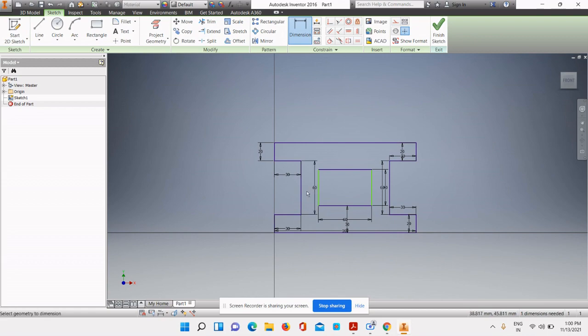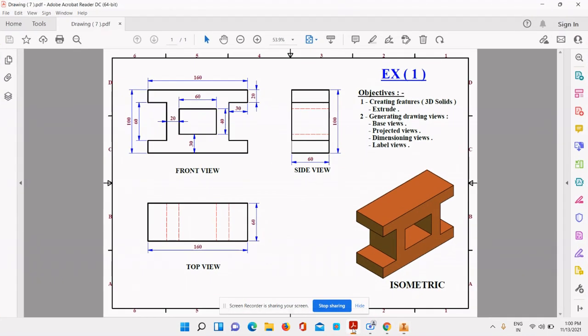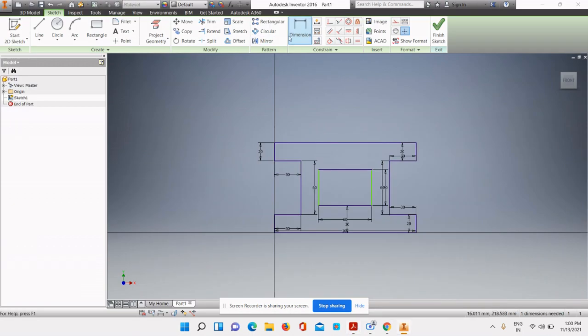Now, this distance is, I think, 20 mm. Let's cross verify. Yeah, it's 20 mm. So you can see here 20 mm, like this. So I'm going to go on the dimension command, and again from this line I'm going to go to this line. Click over here, go back and click on this number. And it's 19.7. I'm going to write 20. So it's okay. Now I want to make a 3D sketch.